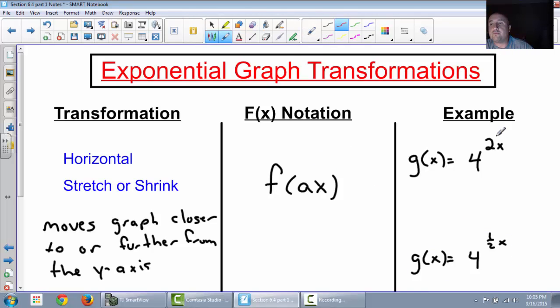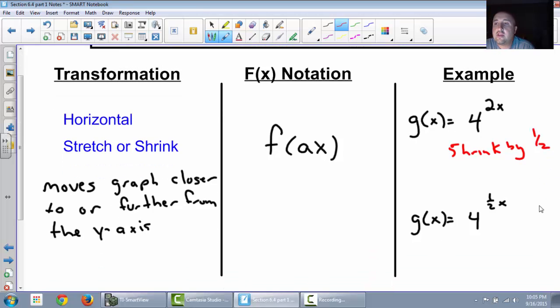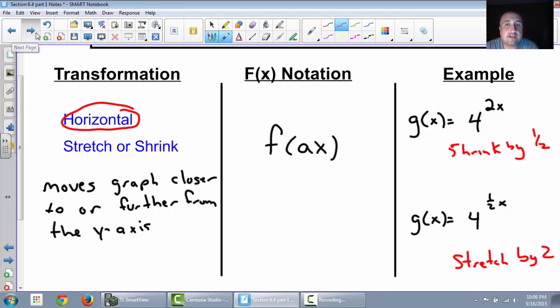Okay, so if we're multiplying by a whole number, this is actually a shrink by a factor of 1/2. Okay, and if we're going to multiply by a fraction by our x, it is actually a stretch by 2. Okay, so how can we remember if it's a fraction or a whole number? If we're talking about a horizontal stretch or shrink, you always take the reciprocal. So if it says you're doing a factor of 1/2, you take the reciprocal and that's what you multiply by. And if it says you're doing a stretch by 2, you take the reciprocal of 2 and that's what you multiply by. Okay, so once again, this isn't easy stuff. We're going to need to do some practice.